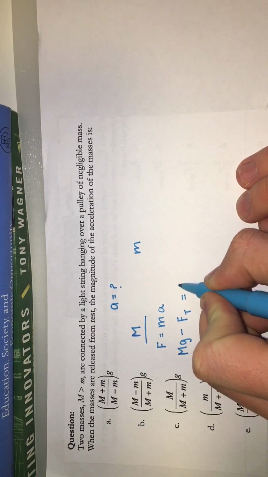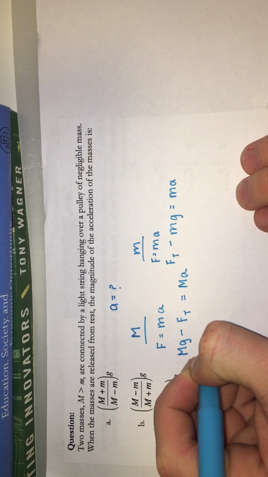Now, is the smaller m going to be the one that moves compared to the bigger m? Well, yeah. So we'll say that our small m is going to be considered our negative. We'll still write our formula like this, and then we'll say that the force of tension is positive and that the mg is negative. So this is where up is positive and this is where down is positive, and that's going to be equal to ma. And what can we do? We can combine and solve these.